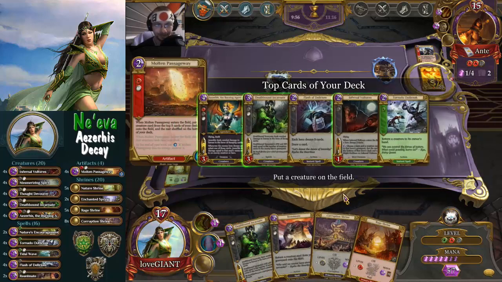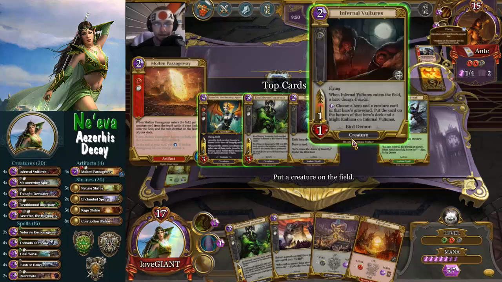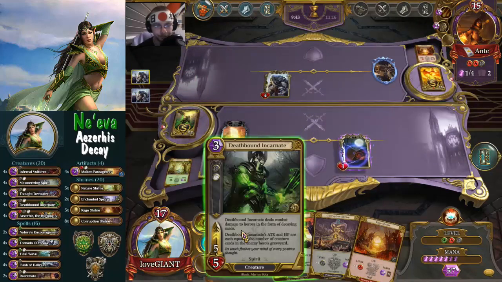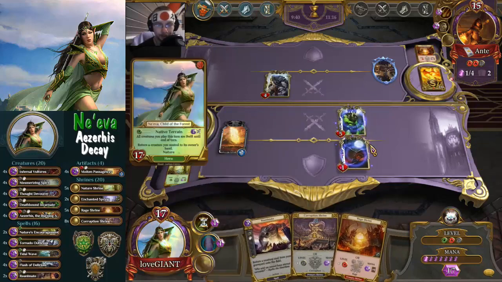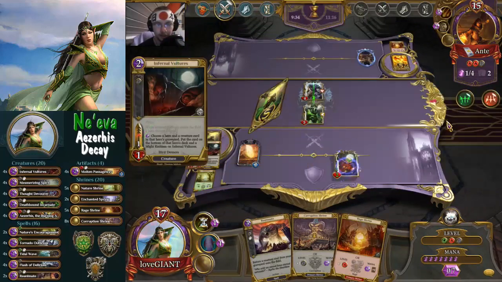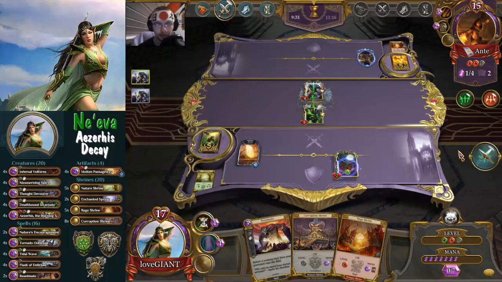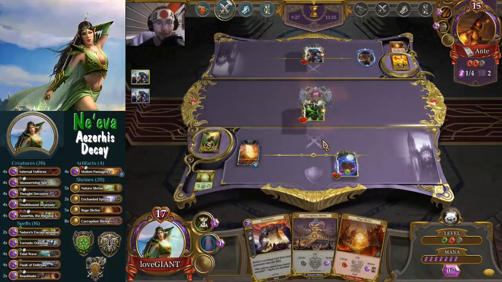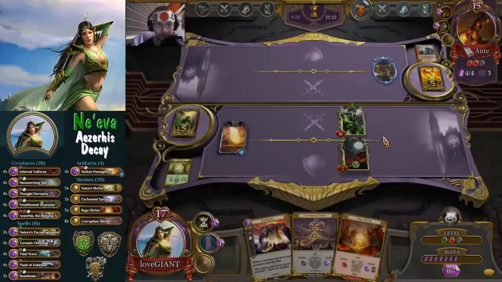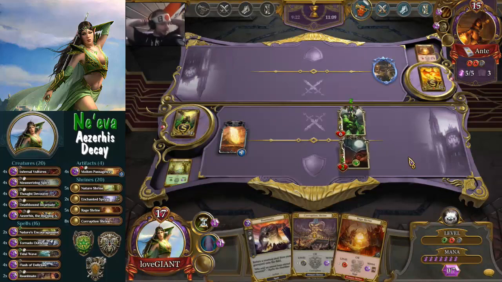Molten. Should have played Aezerhis before, I guess. Mill that. It's a 5/5, so yeah. Let's see. Get that back. I used the Swift thing. Why can't I attack with the Vultures? That's weird. So now it's a 6/6. Good old Deathbound Incarnate. We milled 3 fireballs in a row and a Fire Blast.